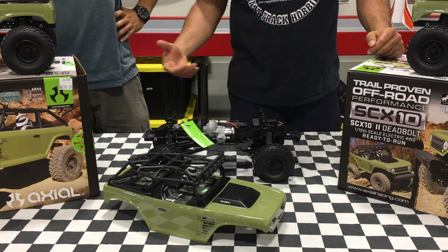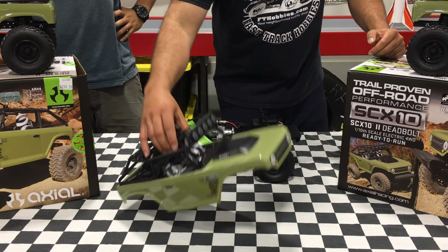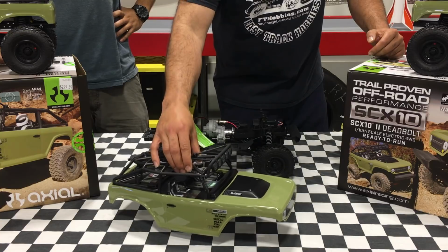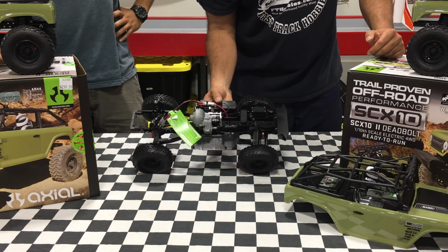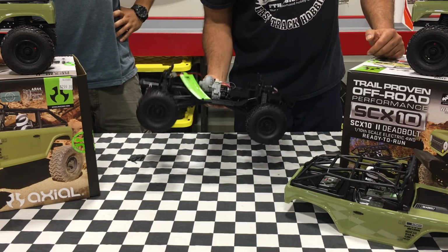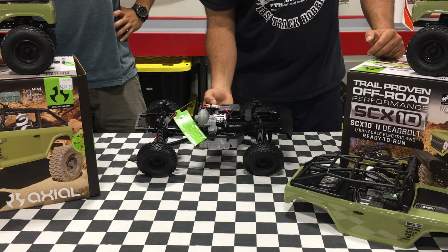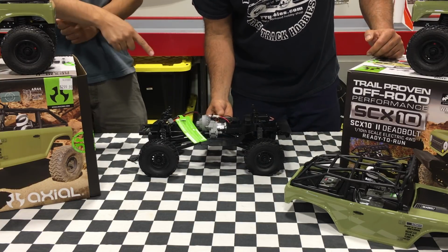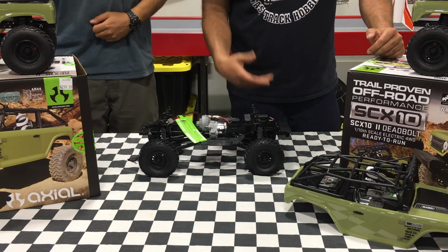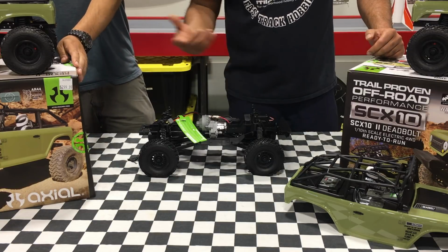Light bar, but no wires, no lights. But hey, for 300 bucks, you got a trip. They're giving you the base they can give you at such a cheap price, just like the electronics. You're getting the cheapest electronics you could get to make this available at this price. I'll say there is cheaper electronics. These are good electronics, like you've seen if you watched when we did the Gen 7.